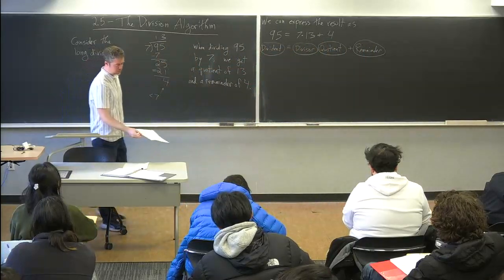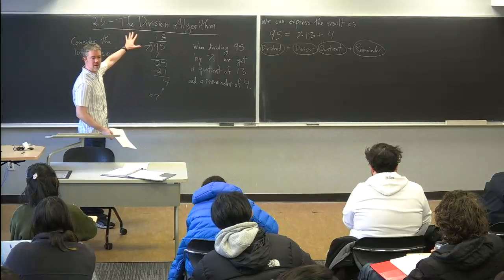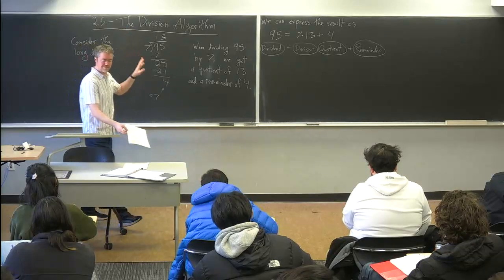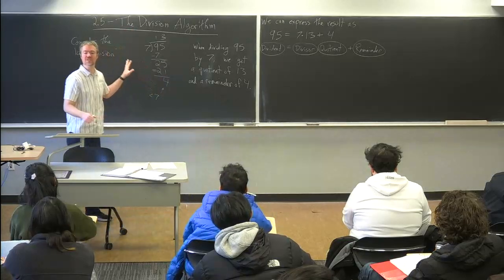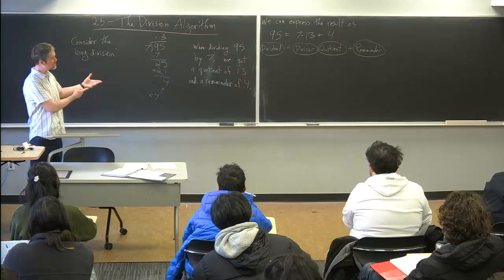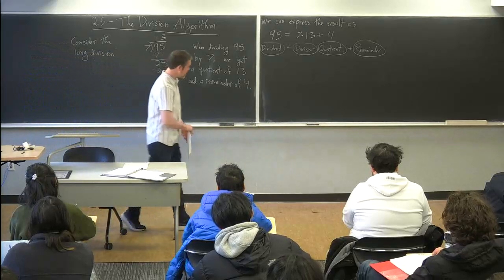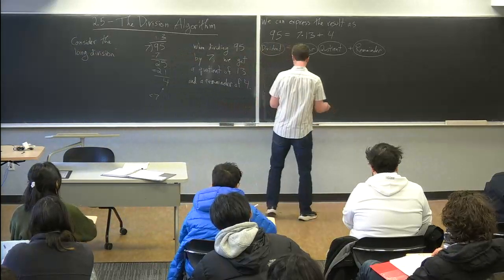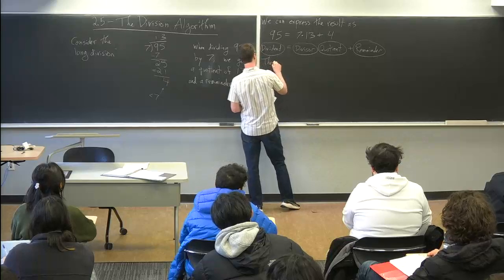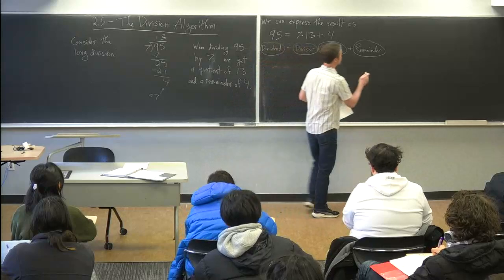Now, the purpose of the thing we're about to see today is, this is a very misleading name. You guys learned the actual algorithm to do division when you were small children. Okay, we're not going to learn that here. What we're actually going to learn about is a theorem related to this. It's not about how to do it, it's a theoretical result. For whatever reason, people like to call this theorem the division algorithm. So let me state it over here.